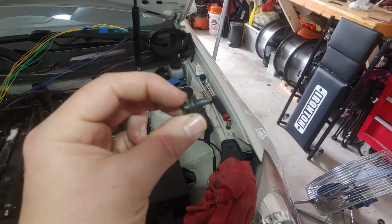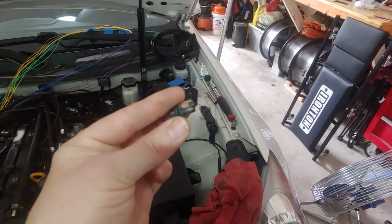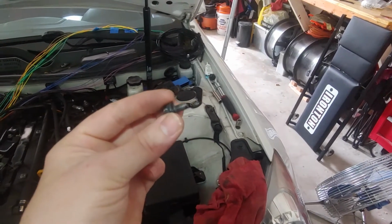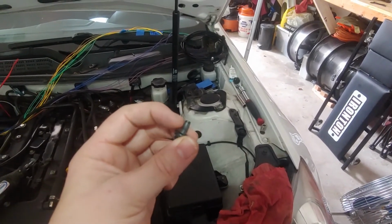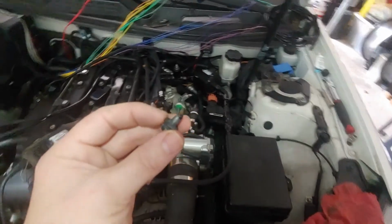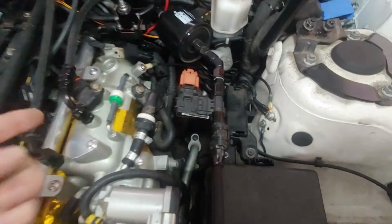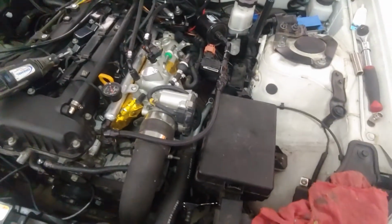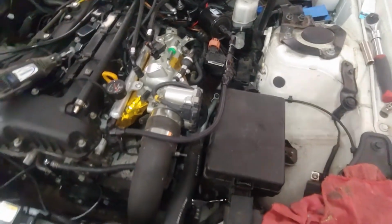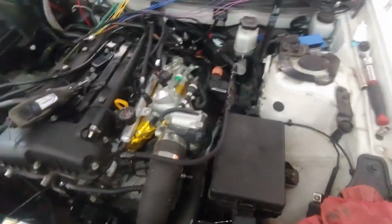Basically this is designed to kind of cut through the paint when the car is painted from the factory, and that's what most of the bolts are. So that's basically why the threads here are the only thing that normally make your ground. So that's why going through and removing the paint on all your sources for grounds is going to give you a far superior ground. And if you've been chasing any sort of electrical issues or have any sort of intermittent issues, that ideally would solve that problem.